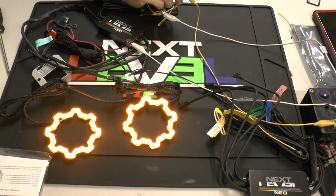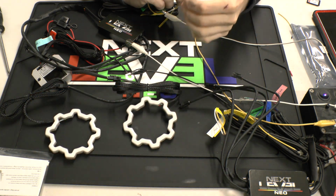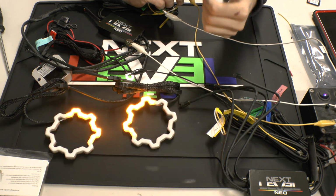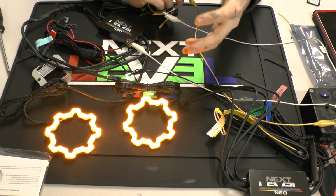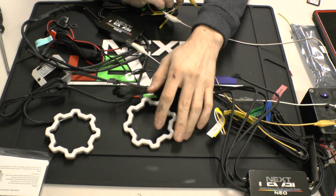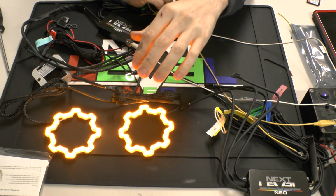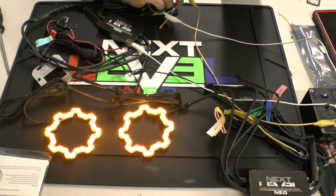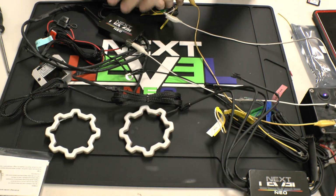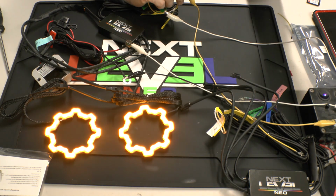And obviously, there's several ways to do this. You can use the splitters, which is a much more simple way to do it. The way I would recommend, if you're looking for a quick build, something easy, simple, just use splitters in the event that you want more than one set of halos. But if you're going to use multiples, you can use the output pads on the back of the halos to solder on outputs and to run from one halo to the next to the next to the next. Once again, if you're looking for a quick, easy install, I wouldn't do that. I would just use the splitters. Or, you know, in this case, you can run up to four halos on this. But that would be your turn signal function.